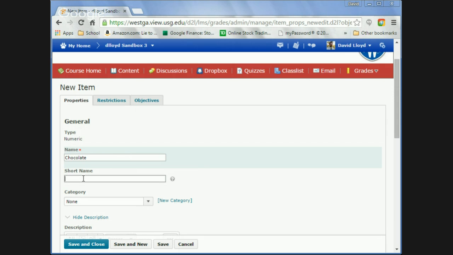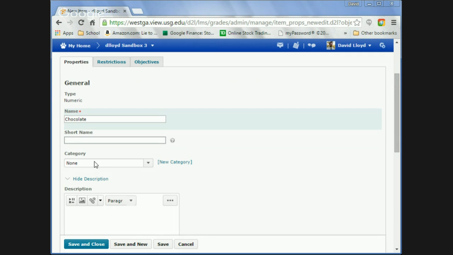And the short name is just for you. If I want to put in a short name, maybe I have a pretty long name and then a regular name, I can make it just abbreviated or something. So right now, for the categories right here, I can either associate this to one of my categories, or I can leave it outside of the category. It doesn't matter. Again, it might matter if I've already said I have 4 categories.